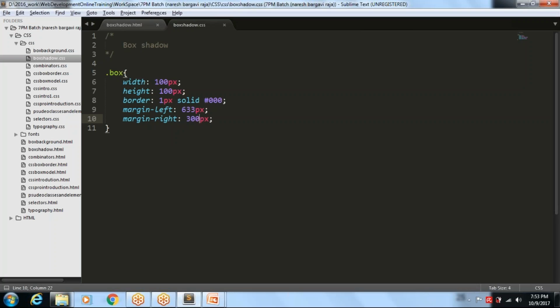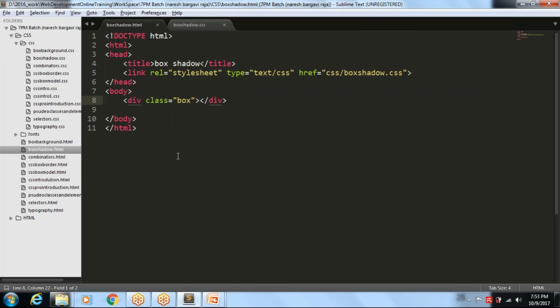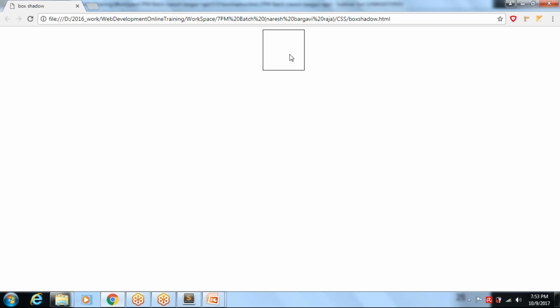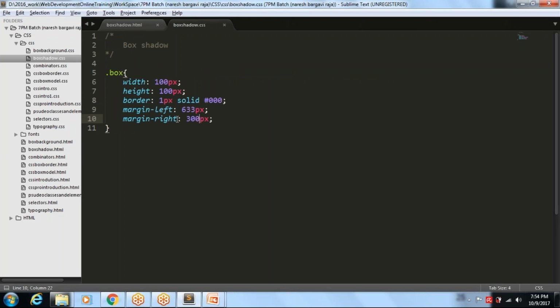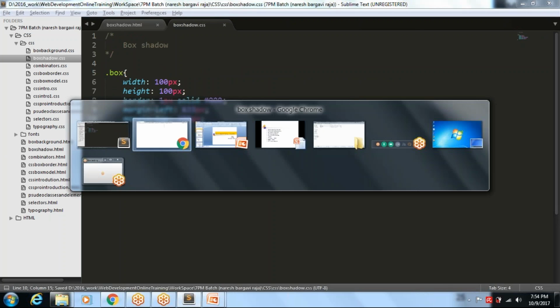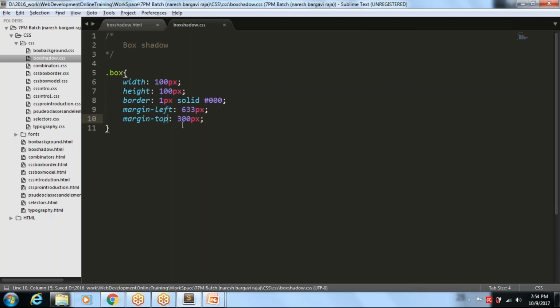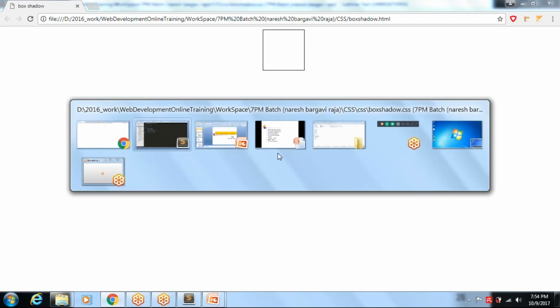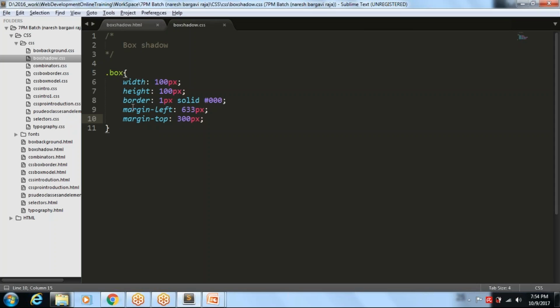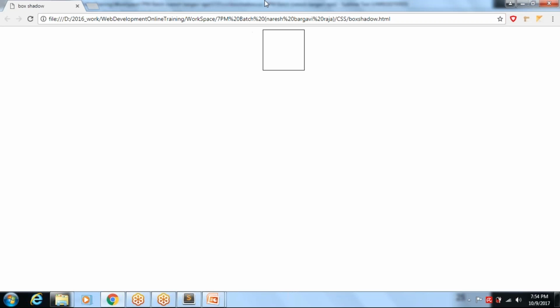That's fine. Let me open this box in the browser. It's not center aligned. It's not margin right, it's margin top. From the left side, I'm trying to make this box to the center of the screen. So what I did is margin left 633 pixels, exactly center horizontally.